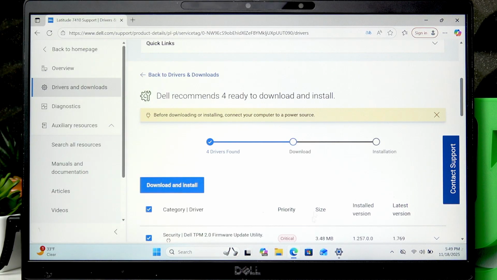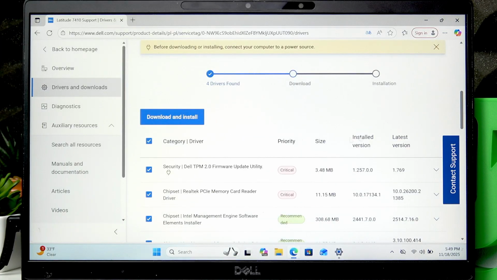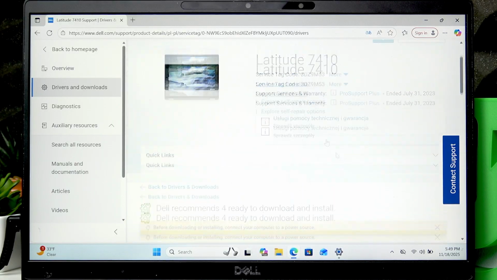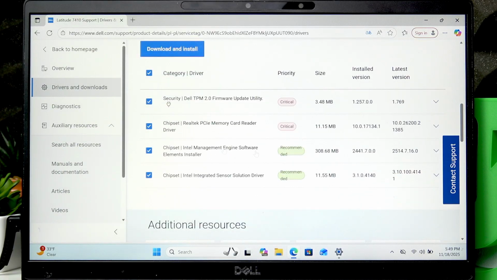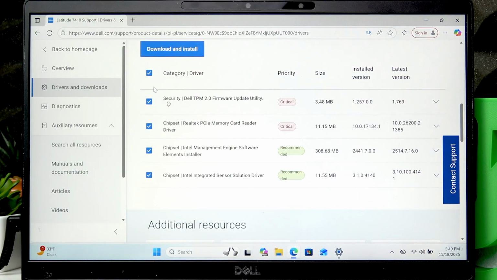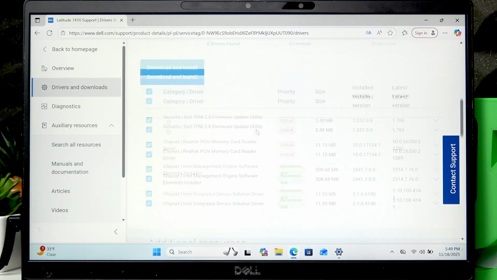Okay, so after a moment, once the app detects the drivers on your computer, return to the web browser and check the drivers that the app detected, and as you can see, we have 4 different updates for this computer here.